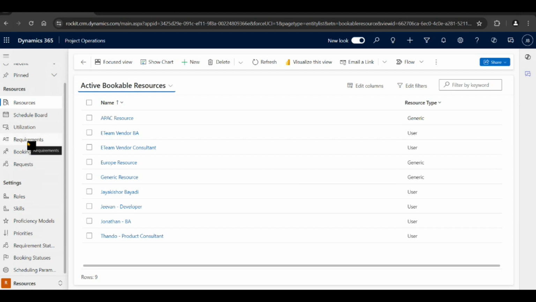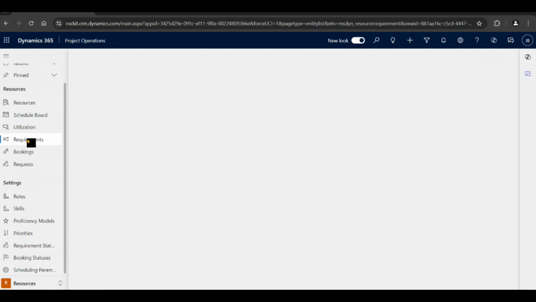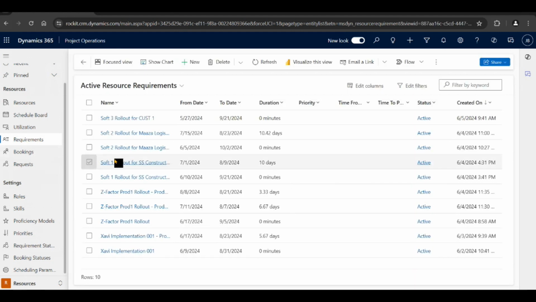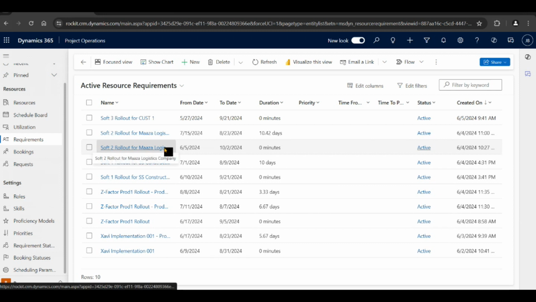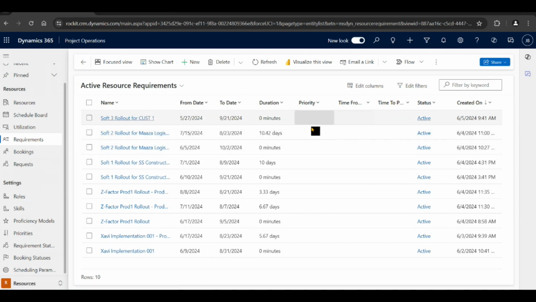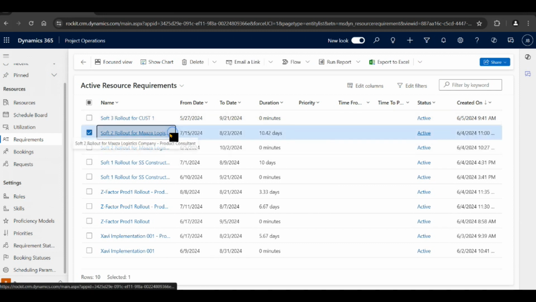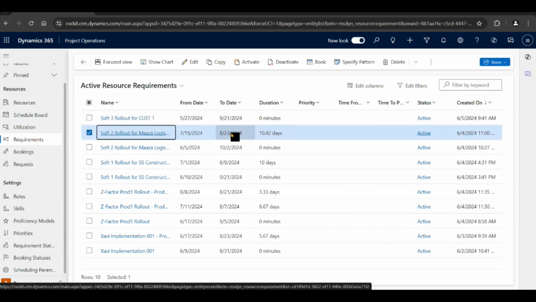Requirements: this is the place where, as a project manager, I will raise a requirement for a resource, and as a resource manager you will get that request here, and you will start booking these resources and allocate them, or propose those resources to the projects.